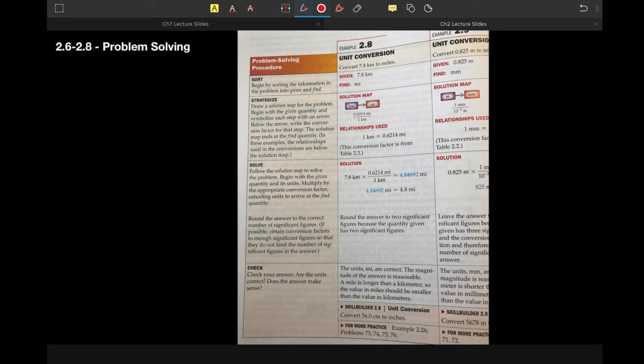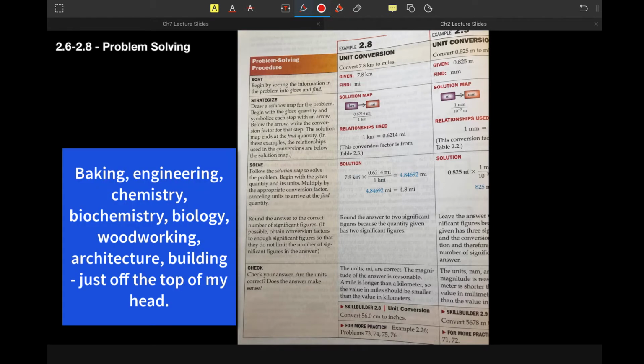Hello, Honors Chemistry, and welcome to sections 2.6 through 2.8, where all of these sections are just about the art of problem solving, and incorporating, obviously, the topics from this chapter, which are how to convert between different measuring systems, like English and metric, how to convert between different sizes of SI units using our prefixes, which is a very, very important skill, like we talked about. It's a life skill that you can use forever, especially if you take up baking, for example.